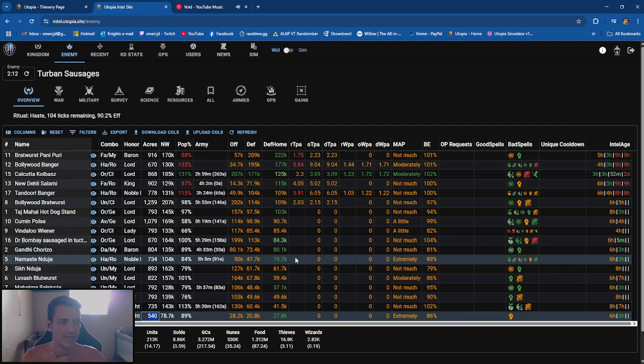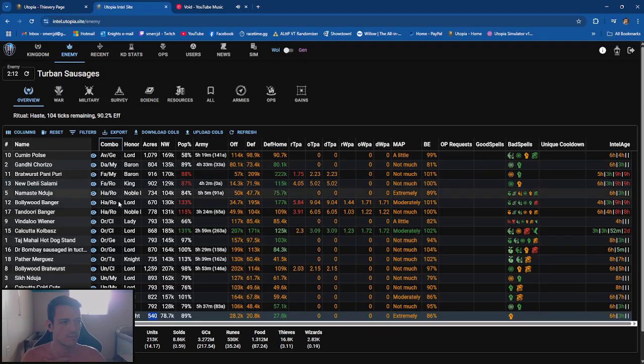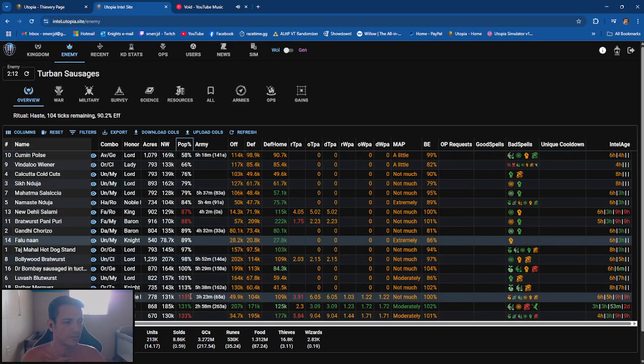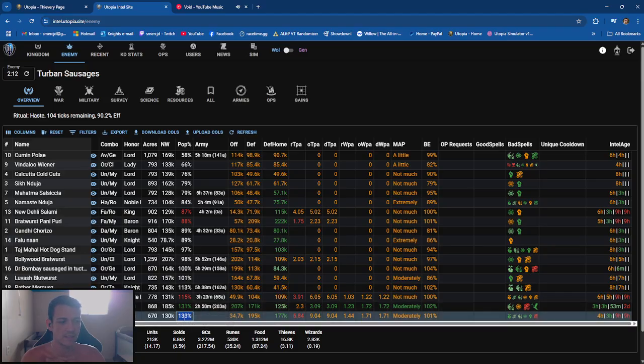How to choose attacks. So let's go on and look at other things we can do with this intel site, right? You can sort by their race, personality. You can sort by their acres, net worth, population. So this province right here is overpopulated based on our latest intel, right? We've hit them enough times to where they're 133%. This province as well. That's a good amount of population. I think this guy is currently the chain target, so that makes sense. The halflings, I know they were listed as targets to be attacked as well, so those both make sense that they're overpopulated right now.